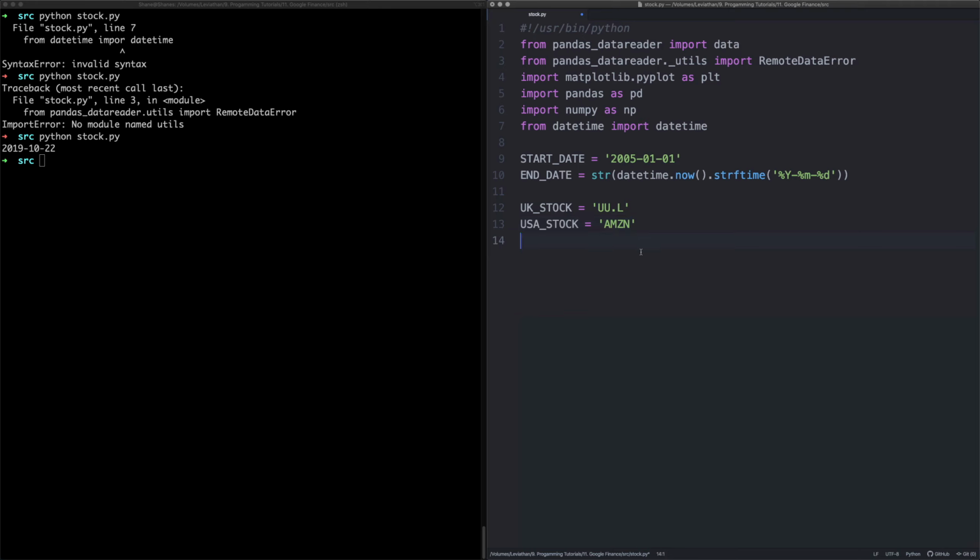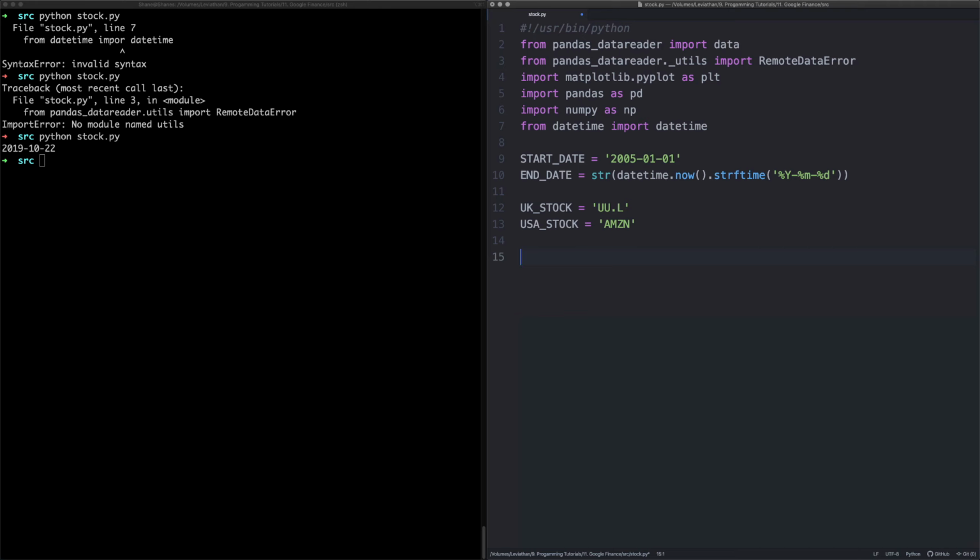If you're looking to find them, just go to Yahoo Finance and search for the company you're looking for. And basically, you want to just take their ticker. So in the UK, Yahoo Finance appends an L to the stock. Not all stocks have a dot in them though. So if it doesn't have a dot in them, then they add the dot as well. United Utilities happens to have a dot, so it just adds the L. Bit of an annoying thing, but there you are. Amazon is an American stock and it doesn't have anything appended to it, so it's just the ticker symbol. But yeah, if you want to find a stock, go on Yahoo Finance because we're going to use Yahoo Finance for this.